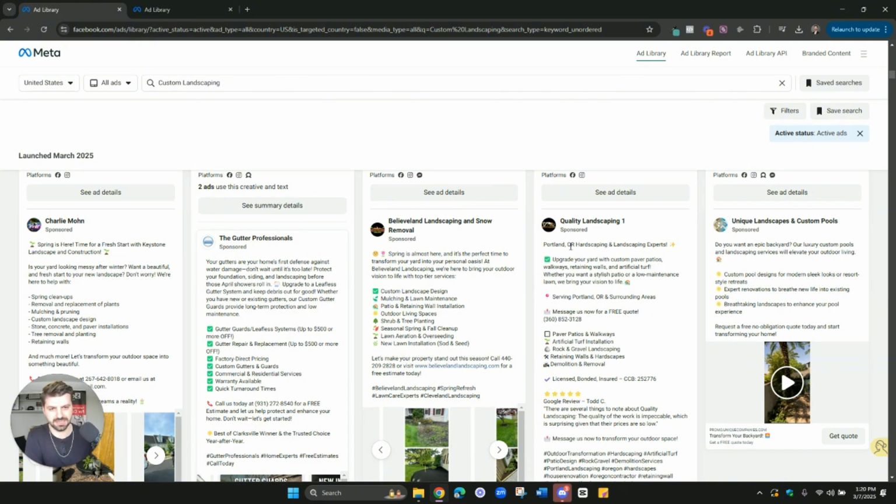So looking at this, Portland, Oregon, hardscaping and landscaping experts. To me, this reads like they're calling out hardscaping and landscaping experts, not the homeowners. So again, if I were them, I'd say, attention homeowners living in Portland, Oregon. They're saying who they are at the top, so I wouldn't do that.